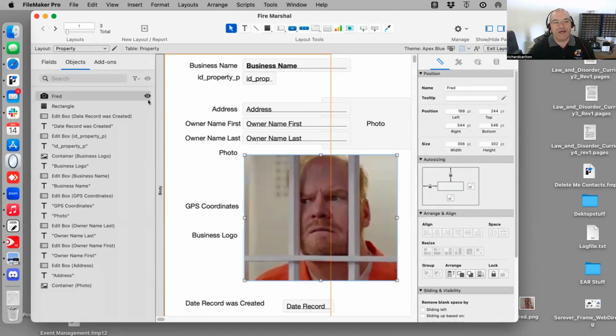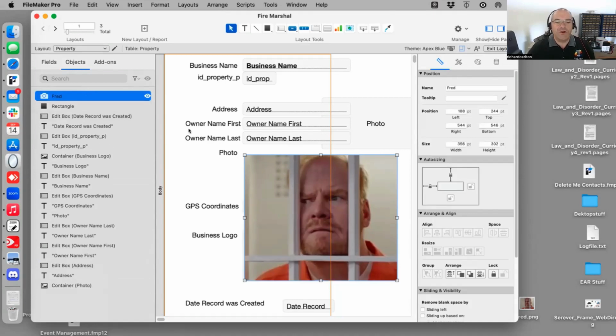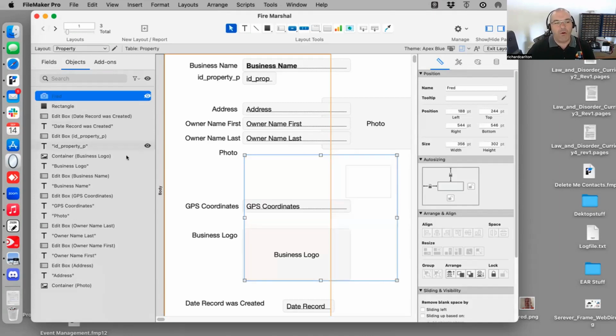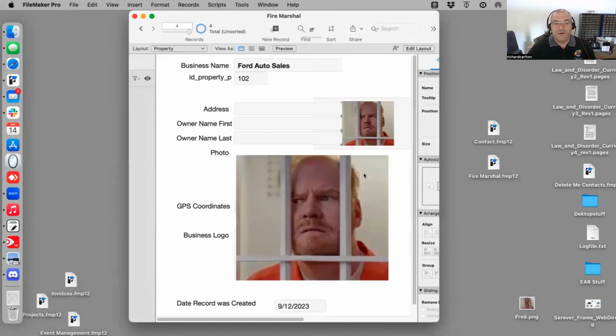The point is, though, that there are things underneath there. I know Fred's at the top of the stack, right? So he's the very top of the stack. If I drag Fred to the very bottom of the stack, then he's underneath, and I can select things in between. But if he's at the top of the stack, and I really don't want to mess with the order, but Fred's in the way, I can tell Fred to hide. And so eyeball-wise, if I look over here, this is grayed out, okay? And so Fred is still there.